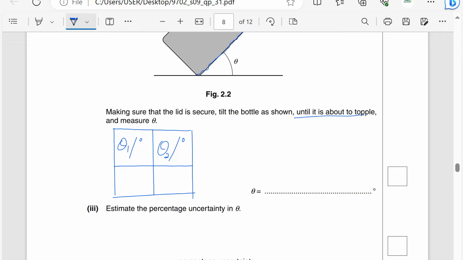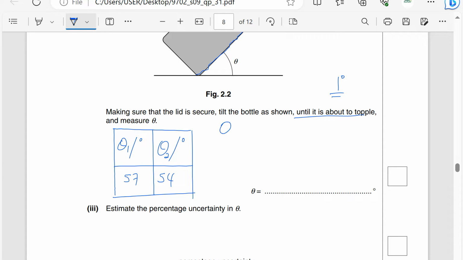My student measured this angle for the first attempt and she got 57. Of course, she was using a protractor which measures to 1 degree. So the precision of the protractor was 1 degree, the smallest value it could give, so I expected these to be whole numbers. In the first attempt she got 57 degrees. She tried a second time and got 54 degrees. Of course, there is supposed to be a variation because you are holding the protractor and at the same time trying to check if the bottle is about to topple.